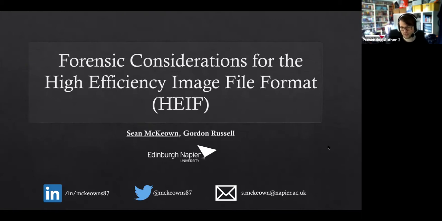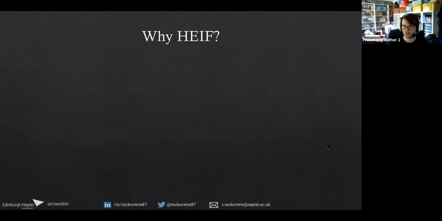So I've got contact information along the bottom, and that will stay there throughout the whole talk. Right. So why am I talking about HEIF in particular? It's called HEIF or HEIC. So the file extension, as I'll mention in a second, is .heic or .heif, depending on specific factors that I mentioned in the paper. But the pronunciation is HEIF or HEIC, so it sounds a bit strange.